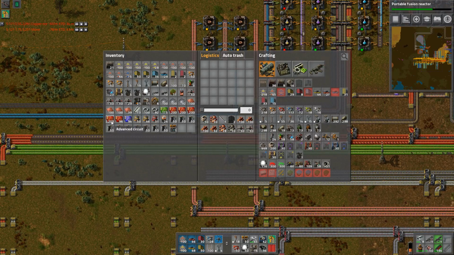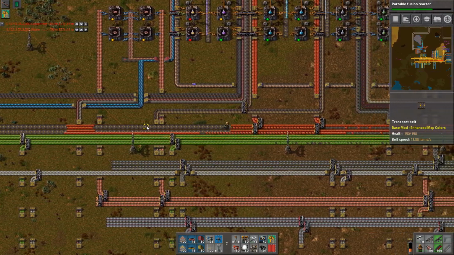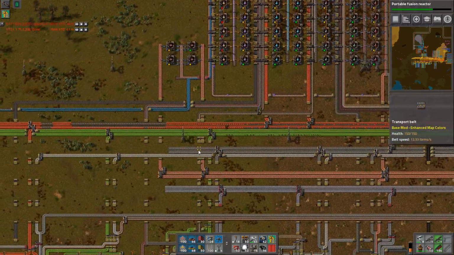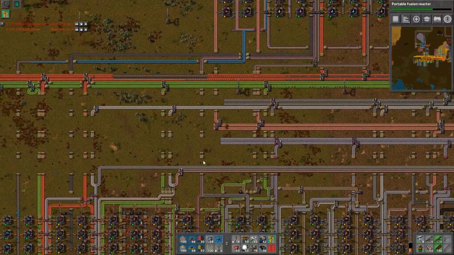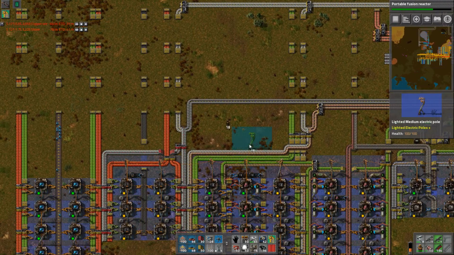2, 4, 6, 8, and a little bit more makes 10. 2, 4, 6, 8, 10. Very good. We've got some room left over, but as we build them, they're going to pop out of here. Actually, you know what? Let's just assembly machine this. We're going to do it right up over here, like right next to these guys. And we're going to do this very ad hoc. Like, this is not a pretty setup.